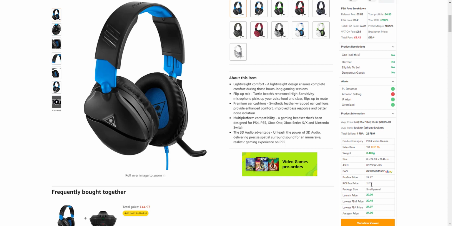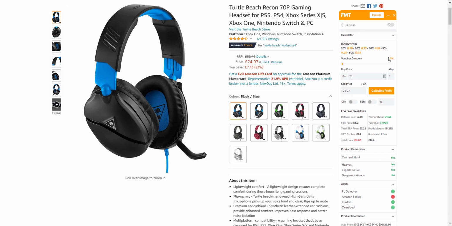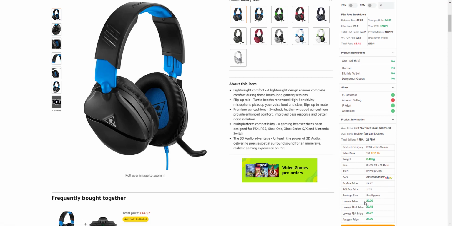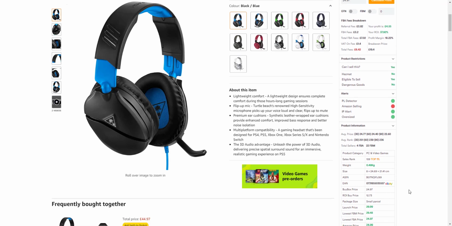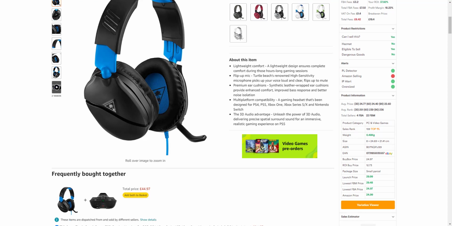So again, that's actually set to 30%. It's exactly the same as this setting up here, but it is set as 30%, which you can change in your settings. Parcel size or package size, small parcel. The launch price, this is the first price we detected the product was launched at or listed at. Lowest fulfilled by merchant price, and then you have lowest fulfilled by Amazon price, and if Amazon is selling, obviously the Amazon price.